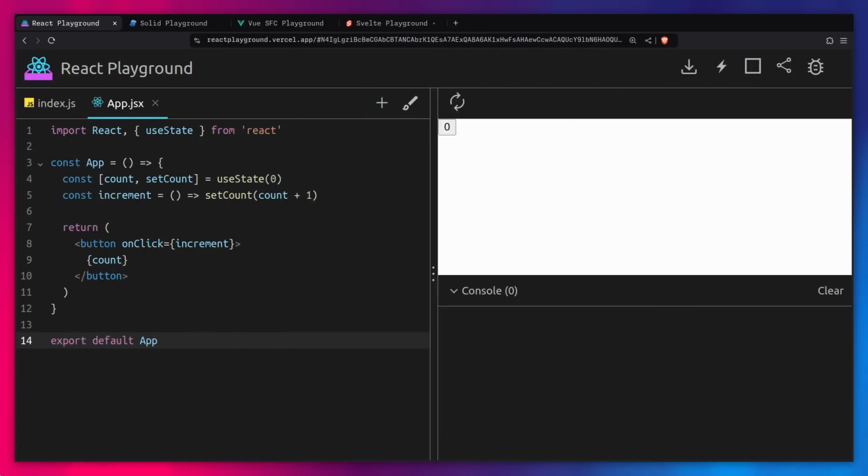Yo friends, what's up? In today's video I want to show you how you can share your state in Svelte. So I want to show you that you're not only limited to accessors, so you don't have to use getters and setters. If you don't want to, you can use functions, classes, whatever you want.